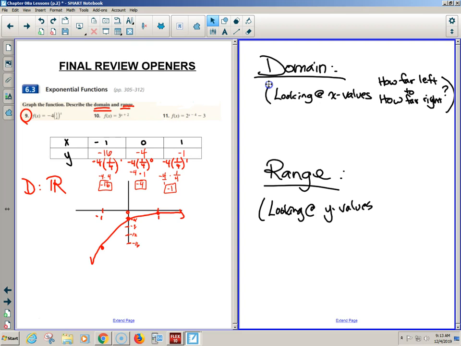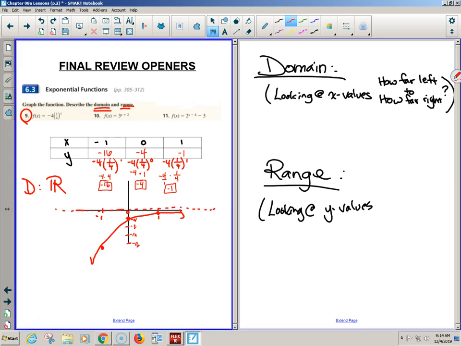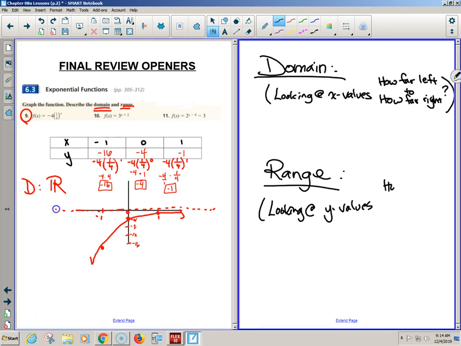It's so much that you can't even make any more graph points. It just gets too awkwardly close. Because this guy has what we call a horizontal asymptote, where you can get closer and closer and closer and never hit. Guys, what's this graph never going to go past? 0. Excellent. So, we're asking ourselves the questions. How low?